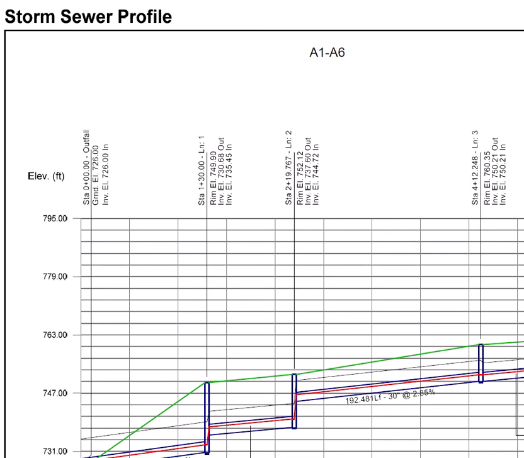Okay, so now to review that the pipe system actually has the capacity to carry the design storm, you'll have to ask the engineer to provide the storm sewer profiles. This is just a print option in Hydroflow. It isn't a bunch of additional information the engineer has to input into the model. This information will already be in the model, so getting this is very simple. It's just a print option for storm sewer profiles, and it makes it incredibly easy to review the storm drain system to determine if there's any surcharging from the system.